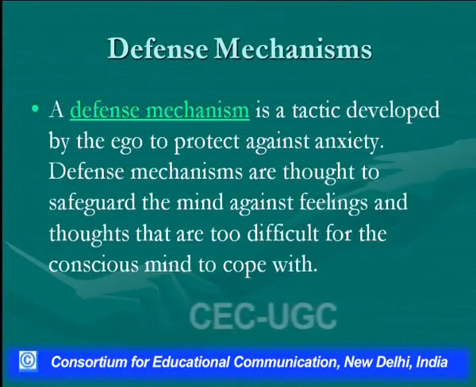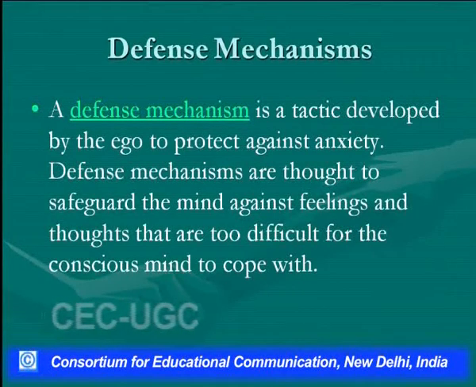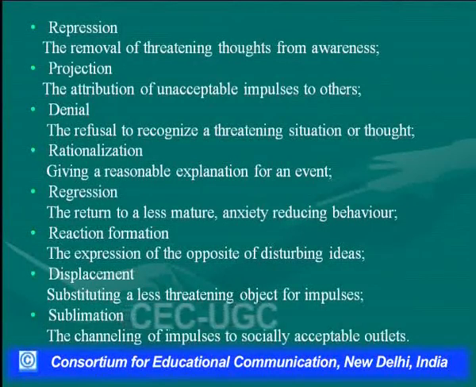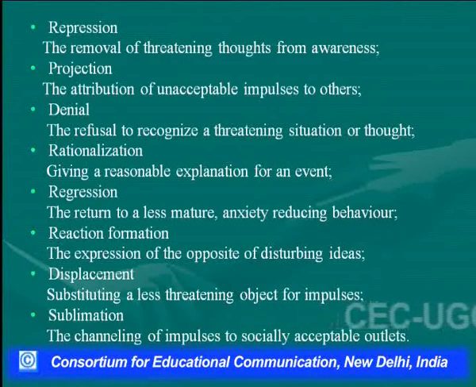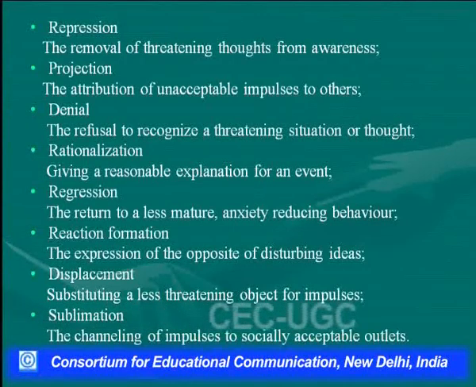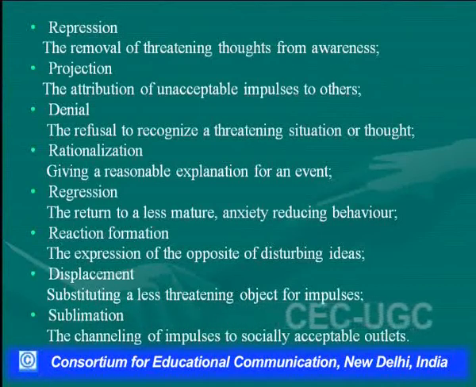Now we come on to a very different and good area of the personality, that is the defense mechanism. A defense mechanism is a tactic developed by the ego to protect against anxiety. The defense mechanisms are thought to safeguard the mind against feelings and thoughts that are too difficult for the conscious mind to cope with. The first is repression, the second is projection, the third is denial, the fourth is rationalization, the fifth is regression, the sixth is reaction formation, the next is displacement, and the last is sublimation. So we'll be discussing these one by one.